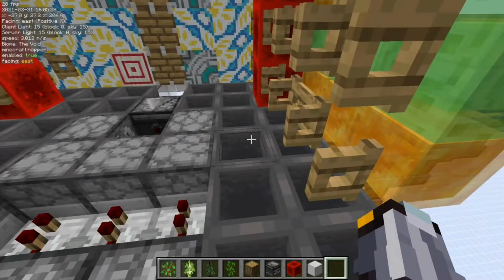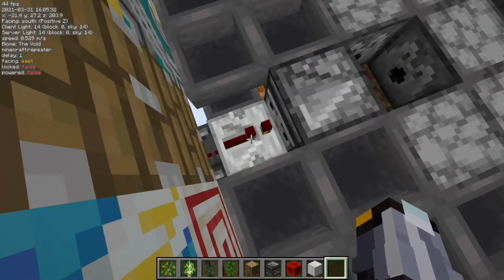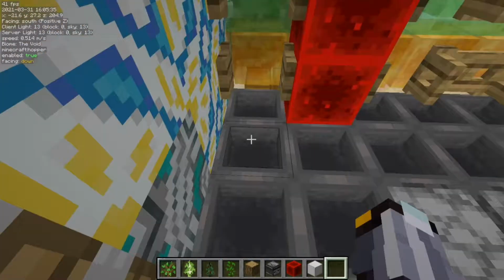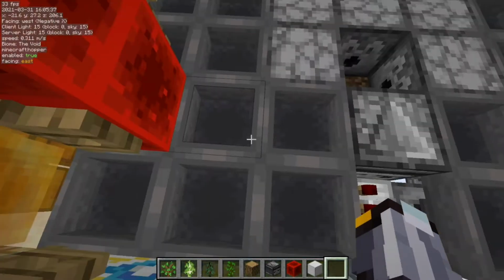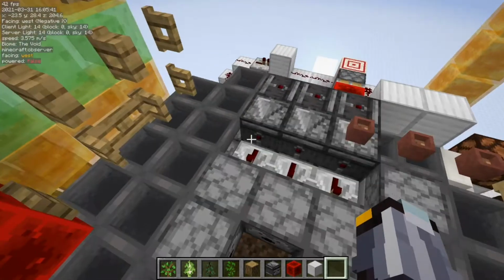But yeah, and then we've got all these hoppers here to collect the saplings. I've got a hopper below this repeater as well. Underneath we have some droppers, which will push back into the hoppers, and those are activated by the central clock in the detector system. And yeah, that's really it.